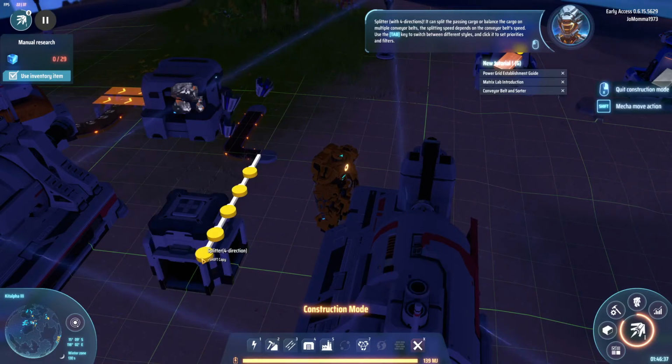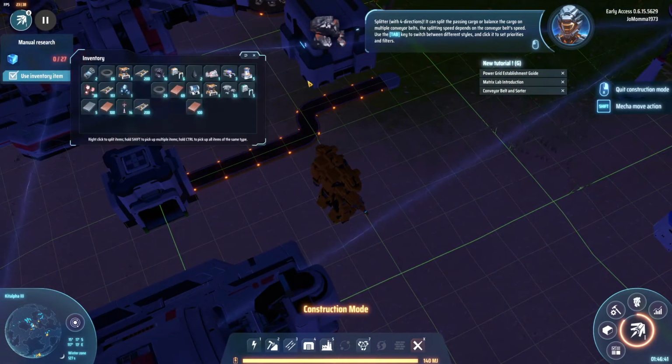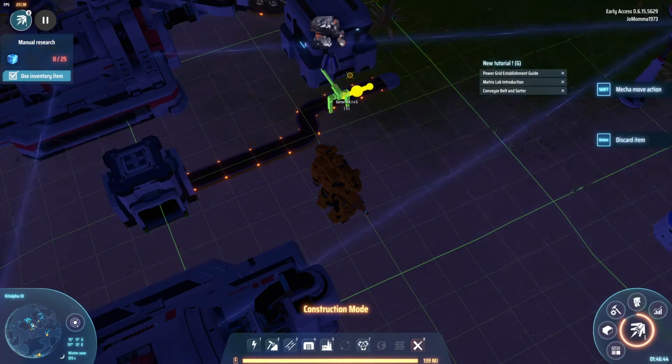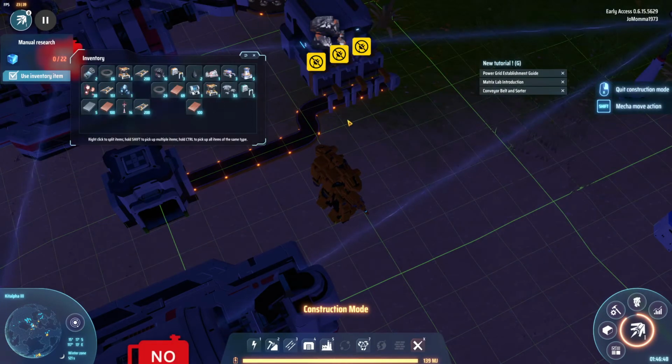Okay, so let's go ahead. We can run the belt directly into the splitter. This is an exception to the rule as far as the belt has to be in proximity to whatever you want to feed. Alright, and let's go ahead and put a pole.